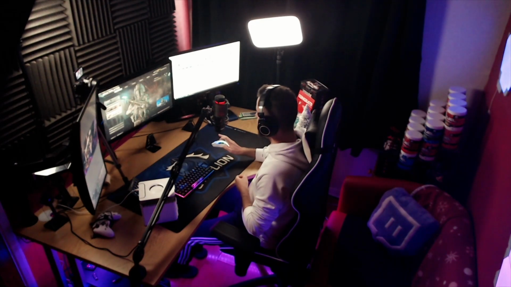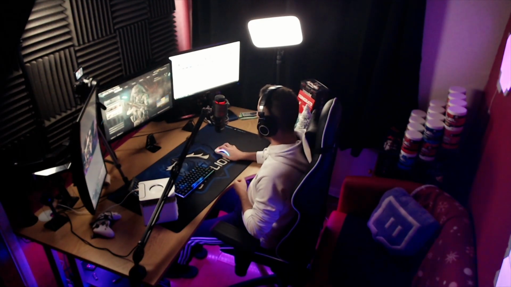You can also attach keybinds to these two keys on the mouse here, and as you can see, by having a smaller keyboard, you can move around a lot easier with a lot more space and a lot more freedom. This is a triple XL mouse mat.